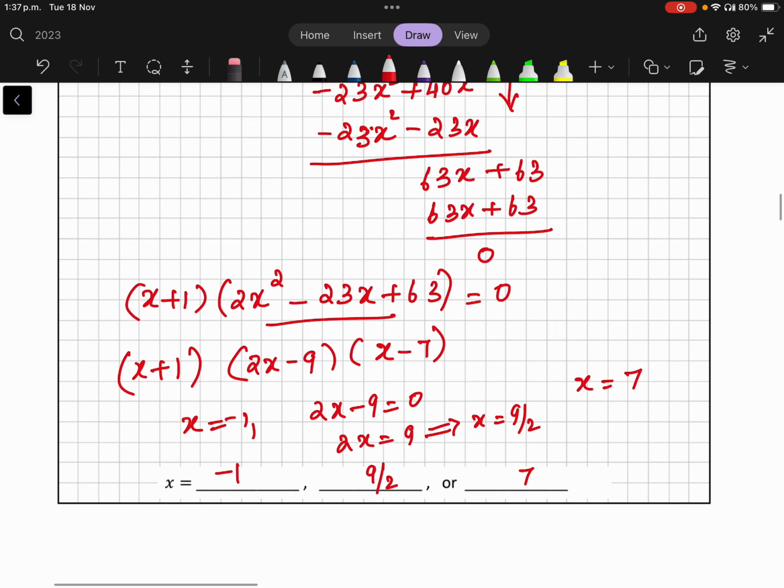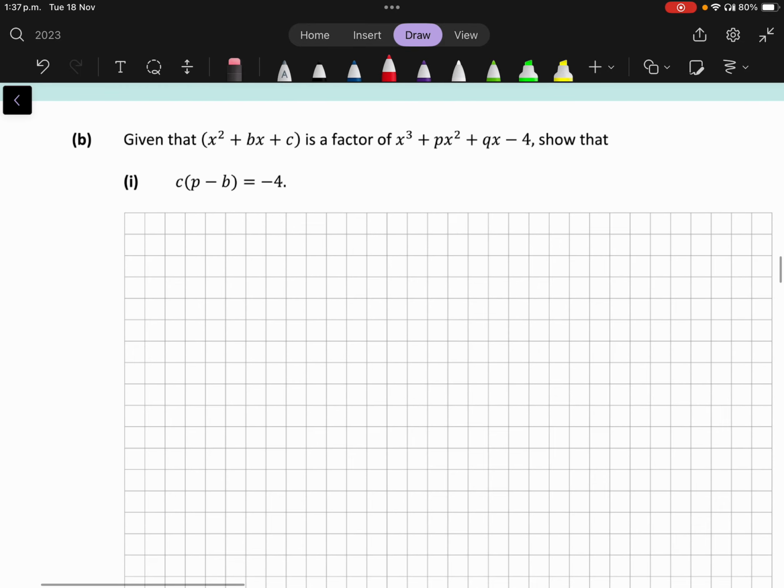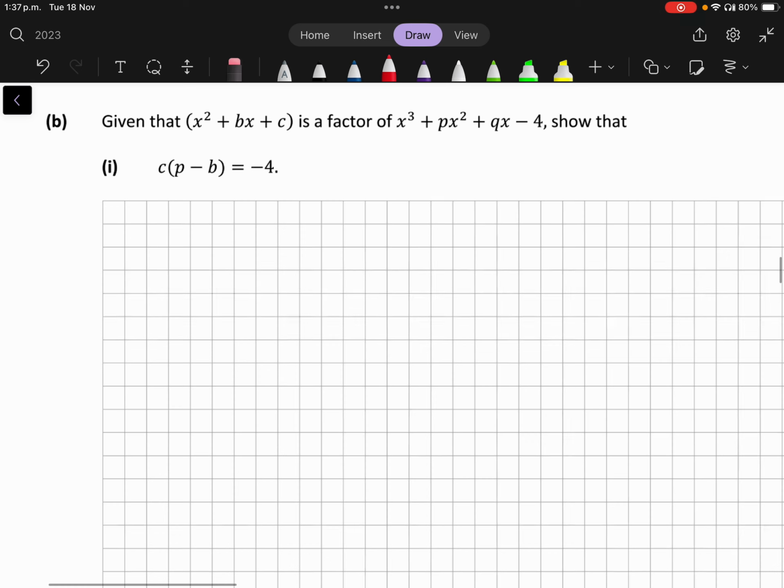Okay, so the same pattern for all the questions. These all are exam questions, so please have a look into this. Now the third question, given that x square plus bx plus c is a factor of x cube plus b. Okay, here there is one catch. You have a quadratic here and you have a cubic here. Here also the long division will work, but the long division might take a little more complex route than the second method. So I would like to go with the second method here.